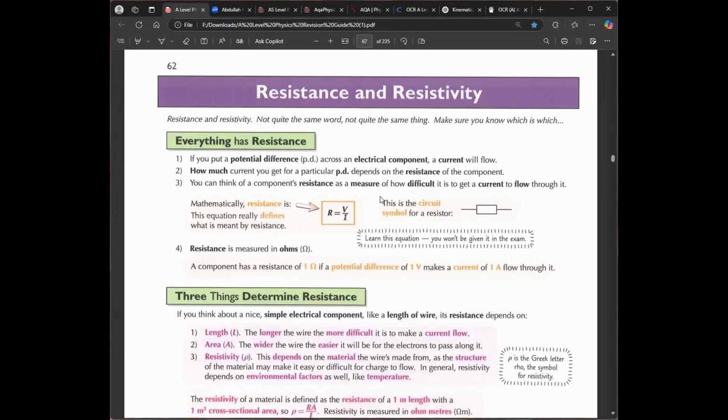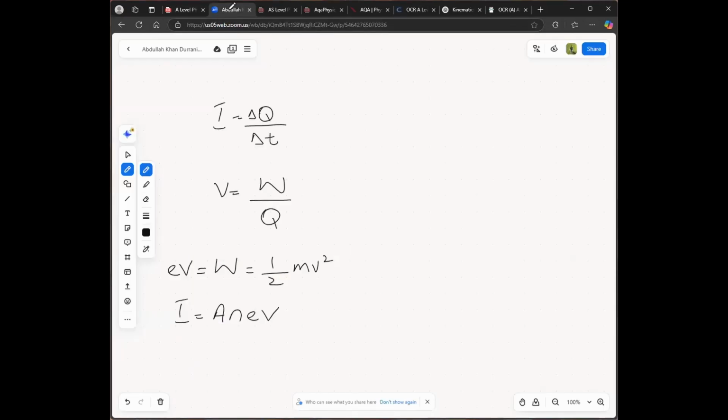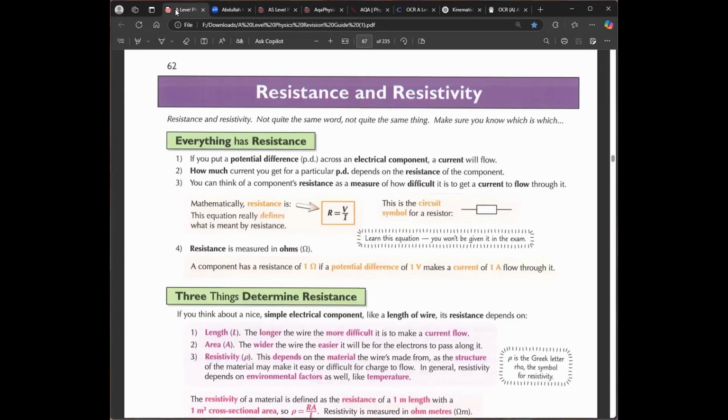Then we have resistance. Every material has a resistance. Obviously, even metals have some resistance. Some would have more, some would have less. Obviously, insulators have the highest resistance, so they don't like the charges to flow through them. And for that, this is the most general formula that you use. R is equal to V over I. I'm just going to write it here. V equals IR. So that's one of the other formulas.